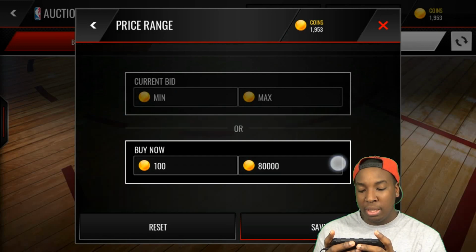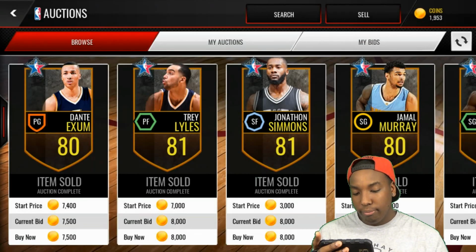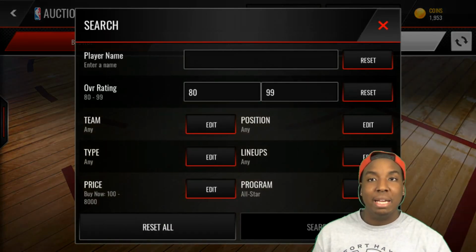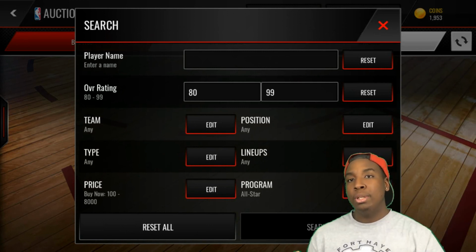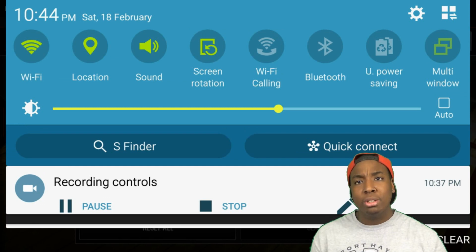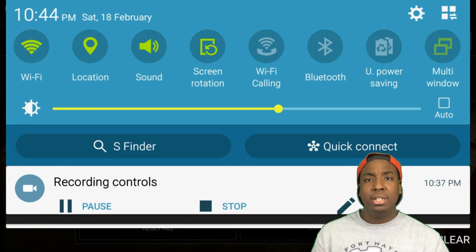Let's see if they go for 8K real quick. Look at this, they go for more than 8,000 coins. You can easily snipe them for 5K and below. So definitely hop on this filter, and it looks like I'm running out of storage on my camera. So I'm gonna swap out a new memory card and I'll be right back.